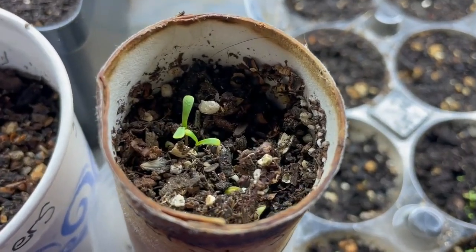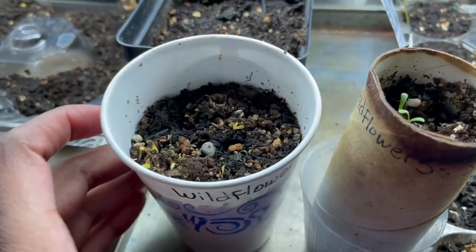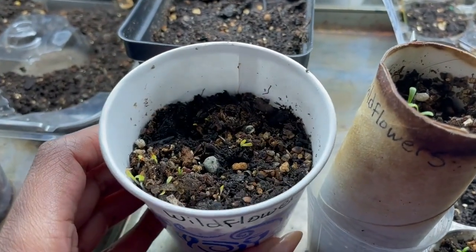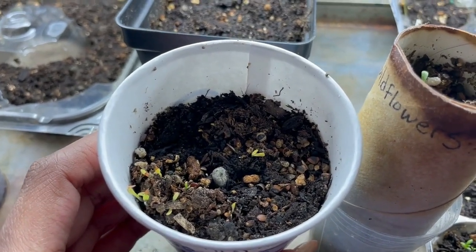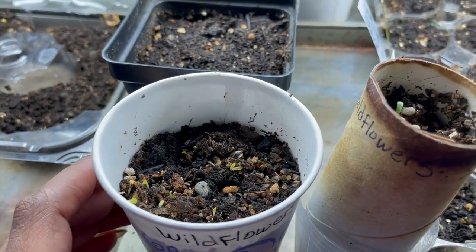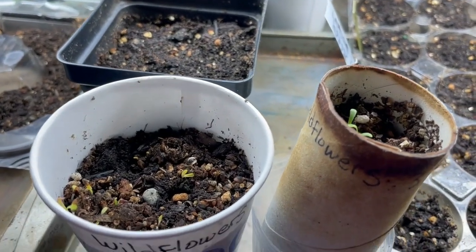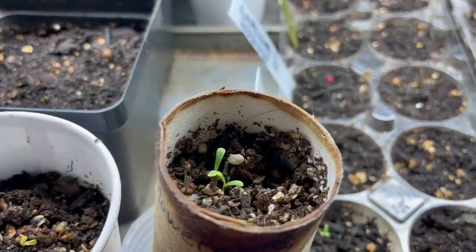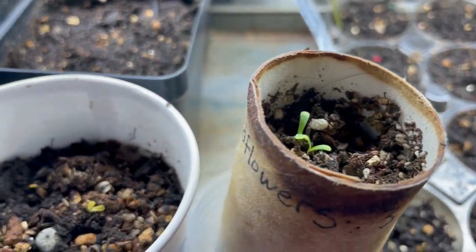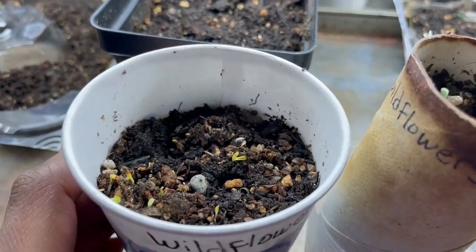Here we have some wildflowers starting to come up. Some more wildflowers. These are just a mix of wildflowers that I actually got from the Dollar Tree that said that they are shade loving plants. So I thought that would be really good for my garden where, let's be honest here, the sunniest parts of my patio are going to be reserved for things like vegetables. So since I do want to grow some flowers this year and actually have more of a visually pleasing garden, some shade flowers should hopefully do the trick.